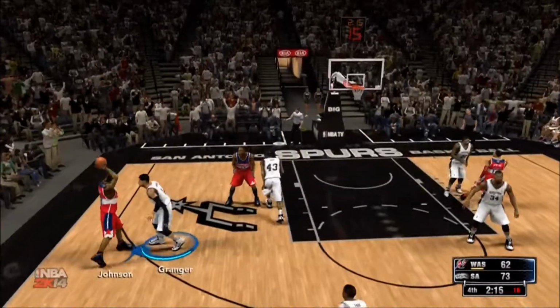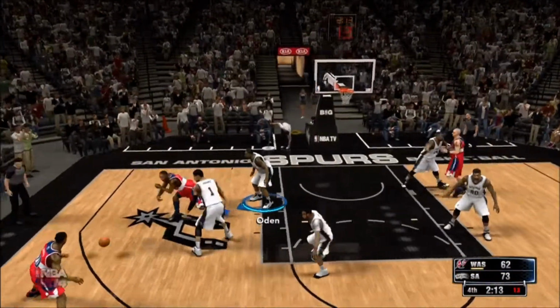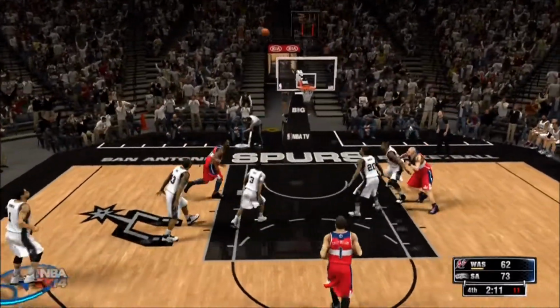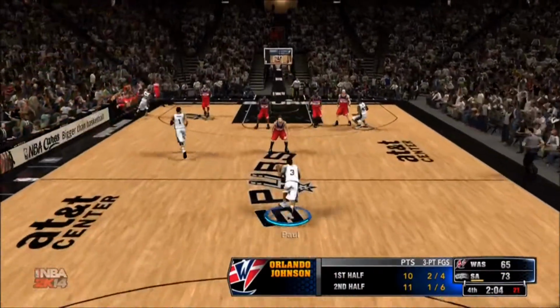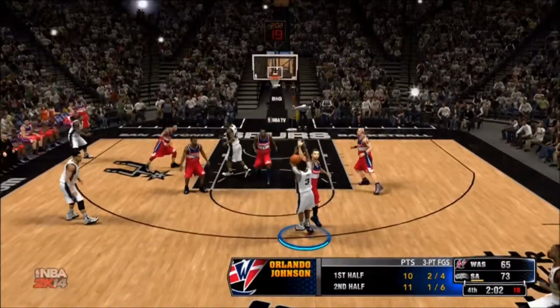Now here's Carter Williams, defended by Paul. Jefferson dishes to Johnson. Ooh, didn't take that. And right away, they match it with a three-pointer. How did he hit that 3? Wow. Johnson's got 21, and that's his first 3 of the half. There may be more in store.